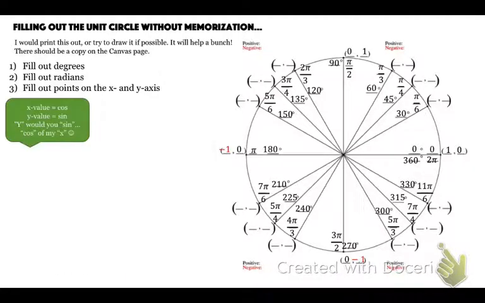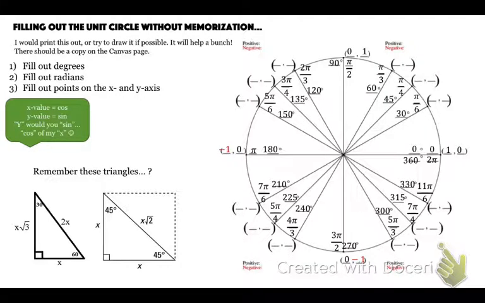Okay. Now remember, this right here is important to write down. So the x value is cosine, the y value is sine. And a little stupid thing to remember it is, why would you sin? Because it's bad, so don't do it. Why would you sin? And then you could say, because of my x. Everyone uses their x as like a scapegoat. Like, well, why'd you do that? Well, it was because of my x. So that's just a stupid way to remember it. But like, why would you sin? Because of my x. Okay.